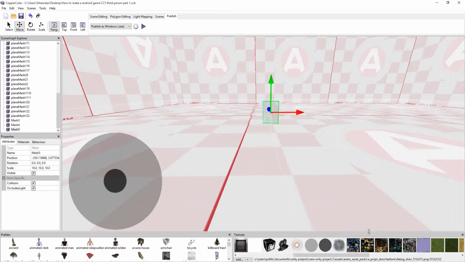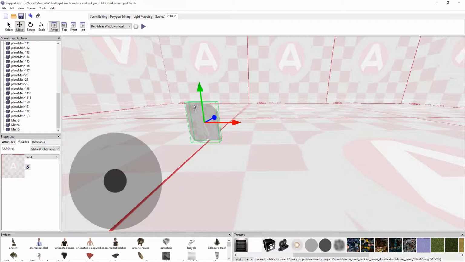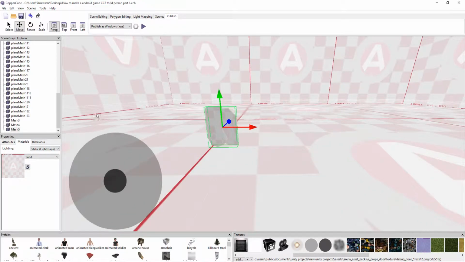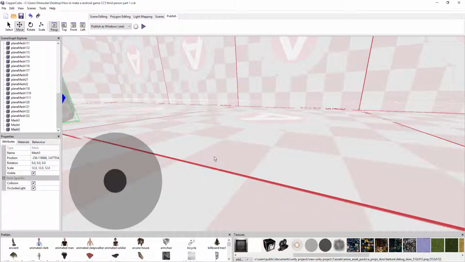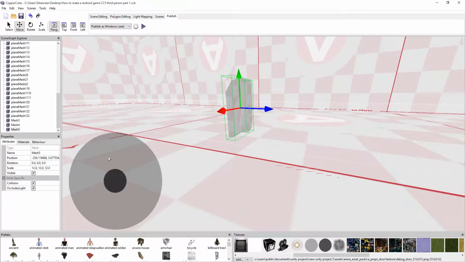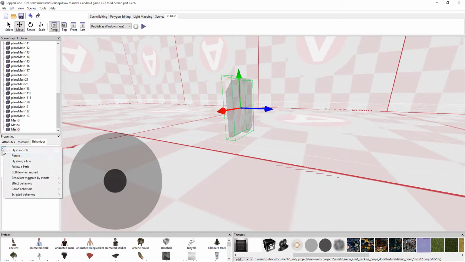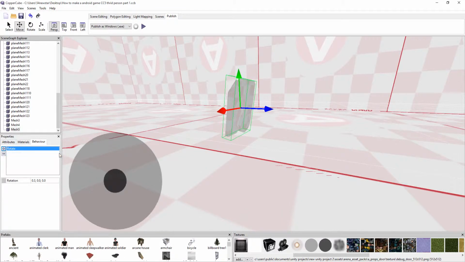Again, we're going to add the little pink and white texture. I'm going to increase this a wee bit, 12 by 12 by 12. And then I'm going to add some special functions, it's going to spin. So rotate, but it's rotating the wrong way.